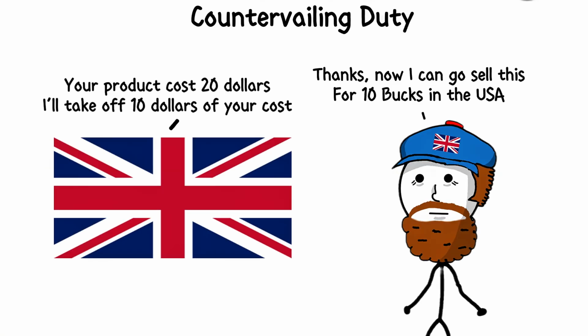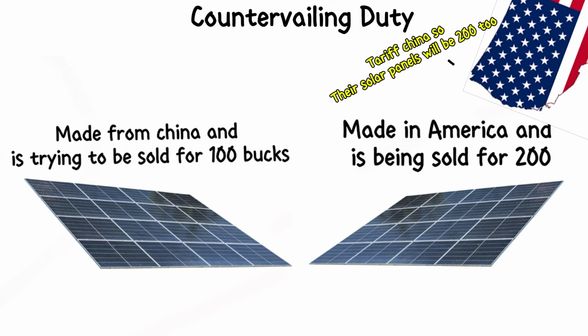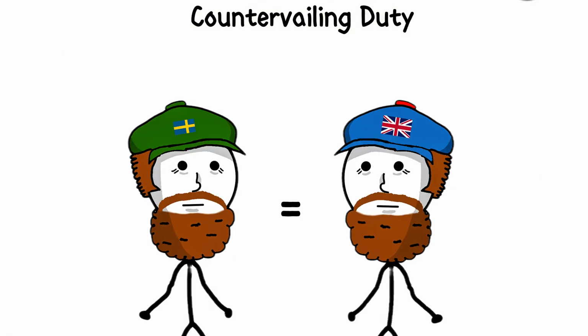Countervailing duty tariff. A countervailing duty is a tariff imposed on imports that receive subsidies from the exporting country's government. These duties are meant to counteract the unfair advantages given to foreign producers. For example, if a foreign government is subsidizing the cost of manufacturing solar panels, a countervailing duty might be placed on those solar panels to ensure fair competition with the domestic manufacturers. This helps level the playing field by ensuring that foreign products aren't artificially cheaper because of the government's subsidies.